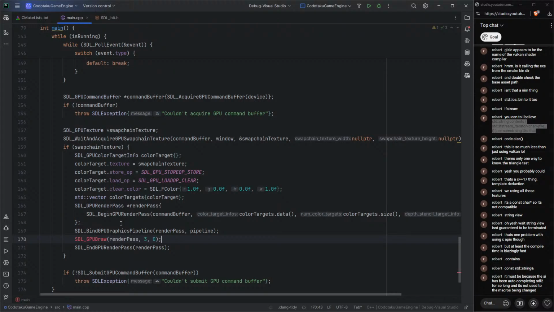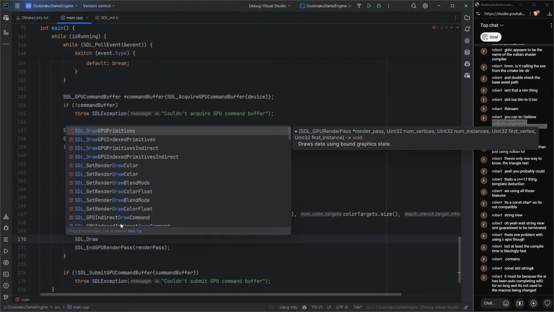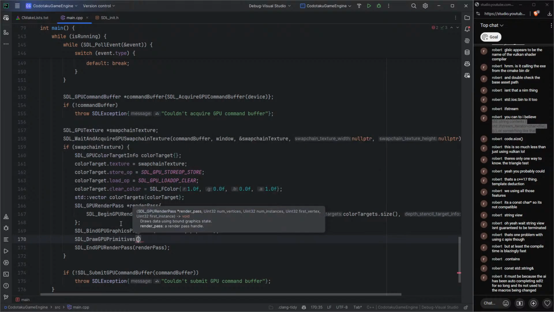Now we bound the graphics pipeline, we could actually use it to draw stuff. Let's draw 3 vertices, which are basically hard-coded into the shaders that we're using. So SDL GPU draw, or draw GPU primitives. So draw data using bound graphics states.